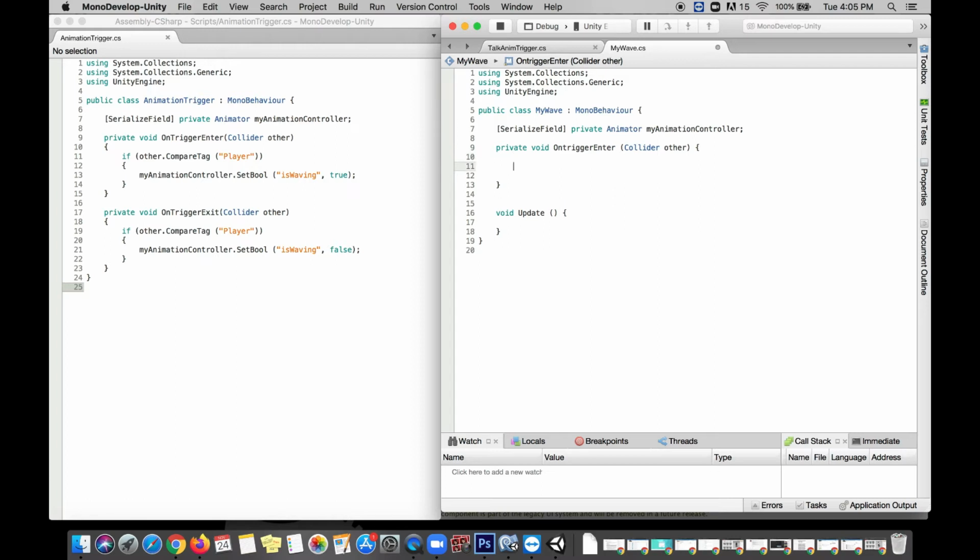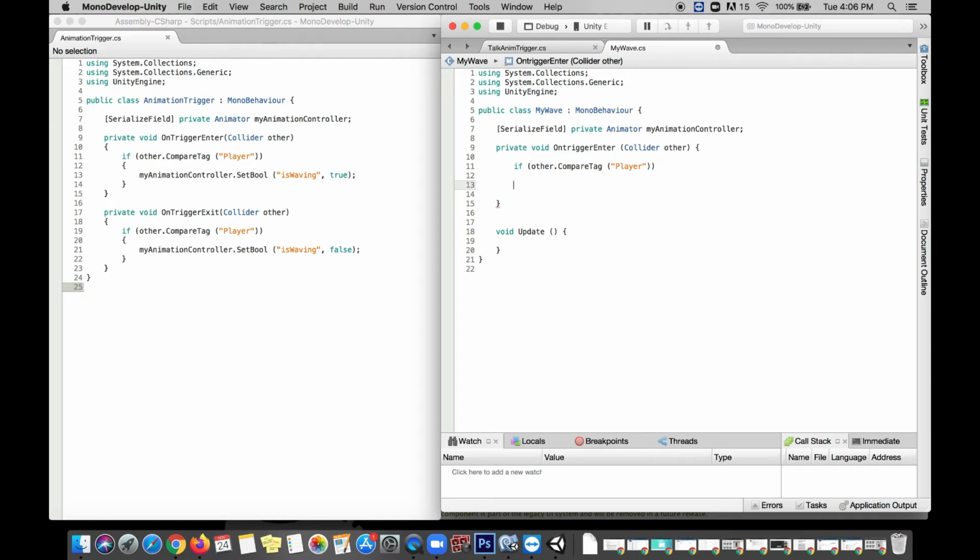So inside of this function, we need a quick if statement. So if, and then all of this is inside of brackets, if other.CompareTag. And the tag that we are looking for, we need this inside of both brackets and quotations. If that tag is Player, then we're going to do something. Keep in mind, my other.CompareTag here is red because I almost forgot to put the dot in there, other dot CompareTag. So this will be checking to see if it's the player that has entered the space. So our character isn't going to wave at like a tree that falls in that space or a ball that bounces through it. Only if it's the player.